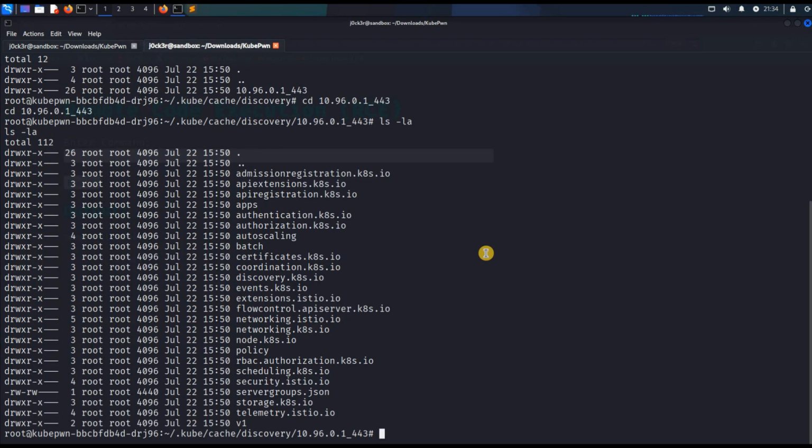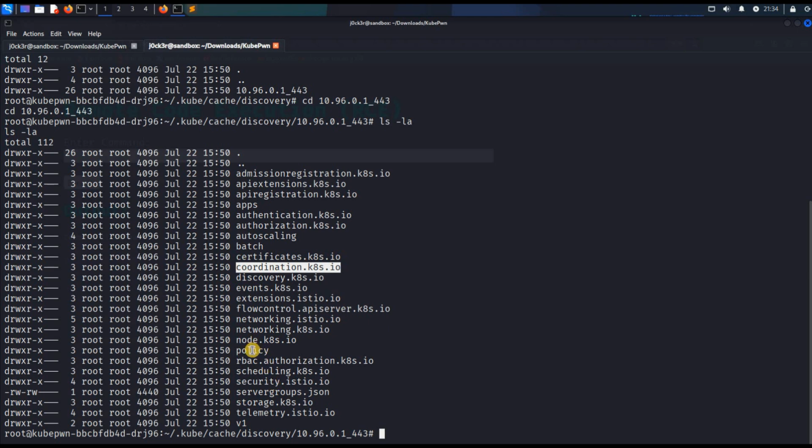Very nice. So we got a lot of critical information about this particular Kubernetes cluster, where we got a directory with admission registration, API extensions, apps, authentication, authorization, autoscaling, batch, certificates, coordination, discovery, events, and so on and so forth.